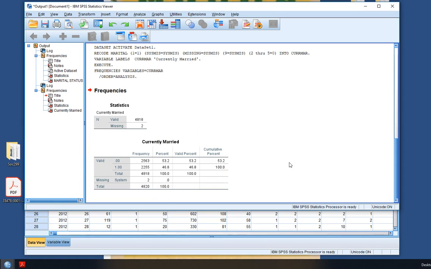So that is how you recode variables. We'll have other videos that might show you other ways of transforming and manipulating your data, but as long as you can recode a variable, meaningfully recode a variable, don't just make stuff up, during this lab, that's what we're going to accomplish today.